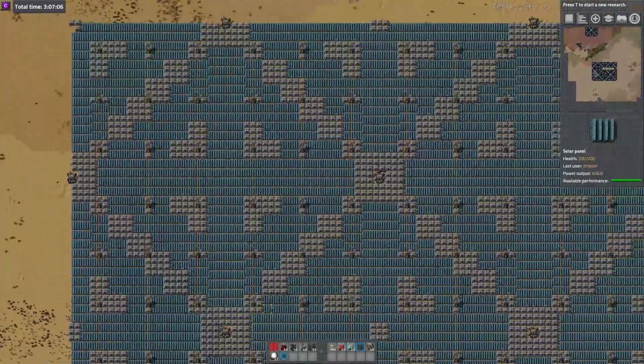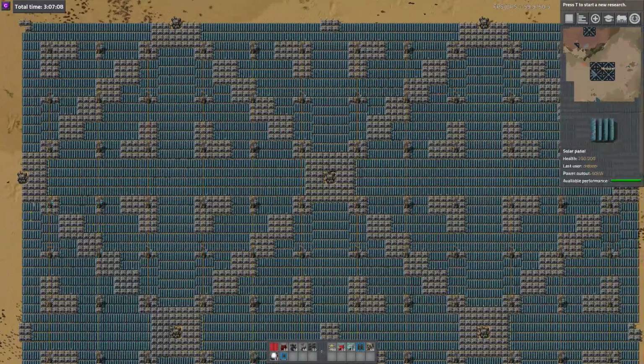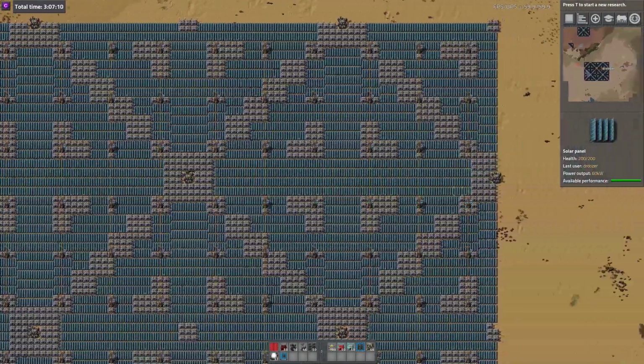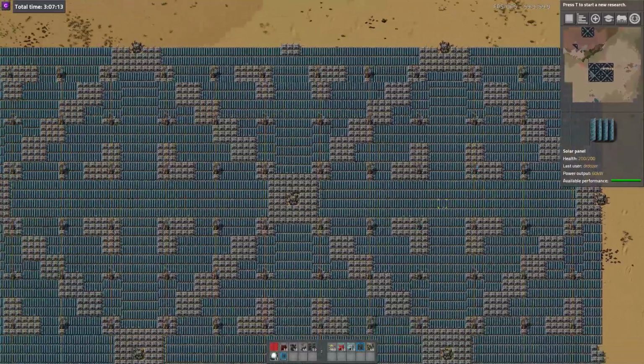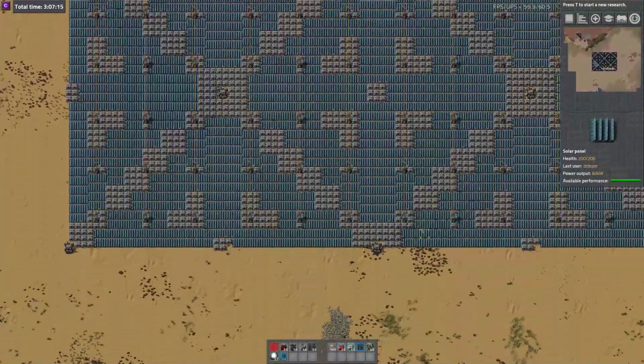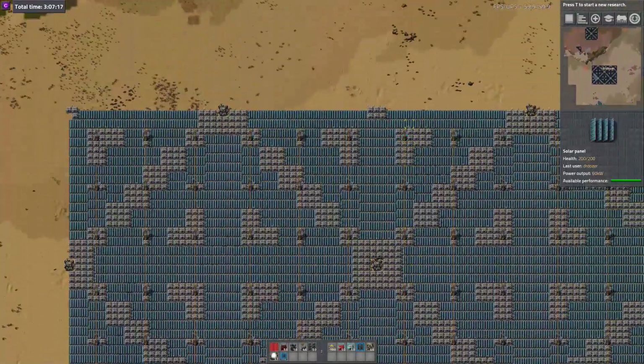Okay, so this design is now 1, 2, 3 roboports by 1, 2, depending on how you count it.